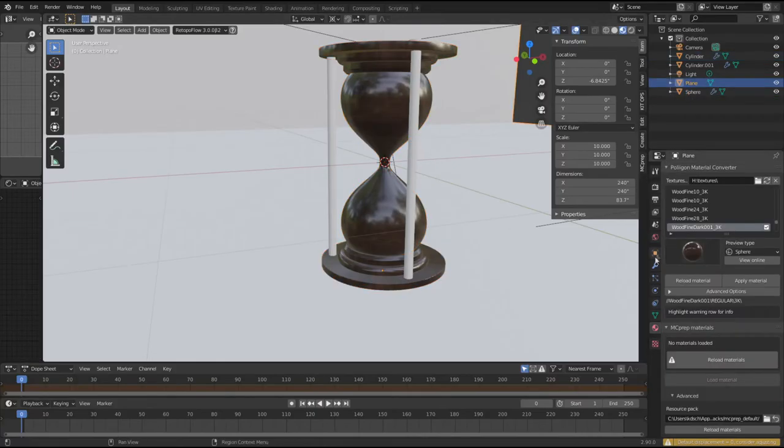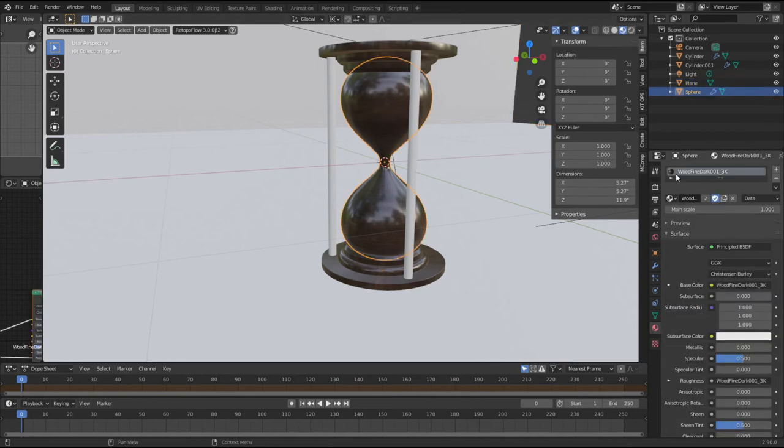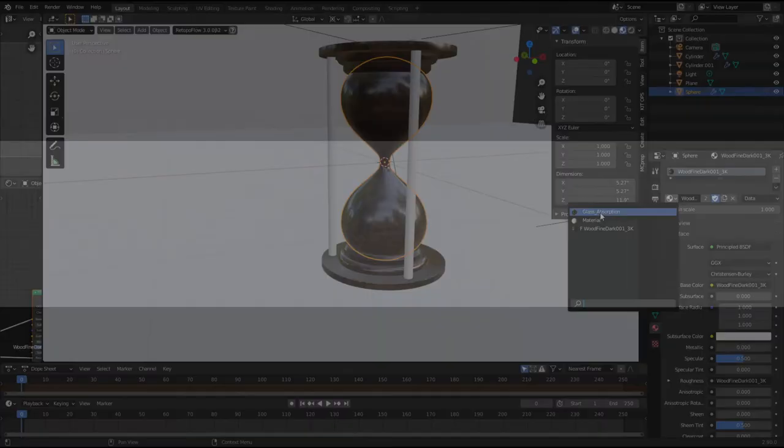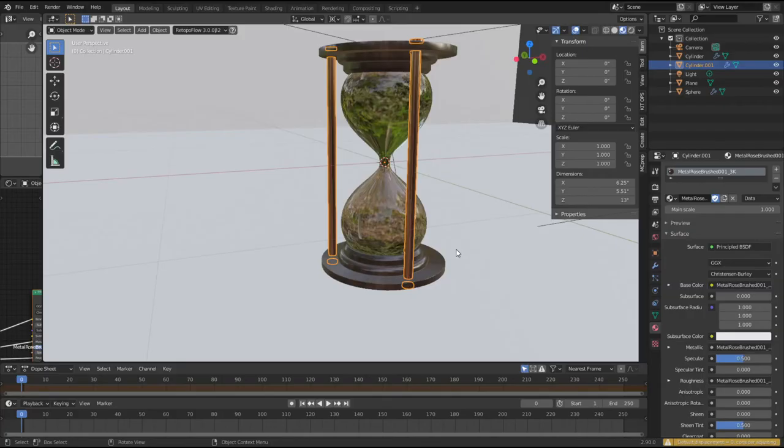I had this selected. Let's go back to this up here. I had that selected by accident. I need to come back and do the glass absorption on that. This one here, we've got to go down to metal. And with the steel blue, I love that too. I haven't had a use for it yet, but I grabbed it as soon as I saw it. Here it is. Rose brush. Look at that. We're going to load those materials. I'm sorry, load and apply.